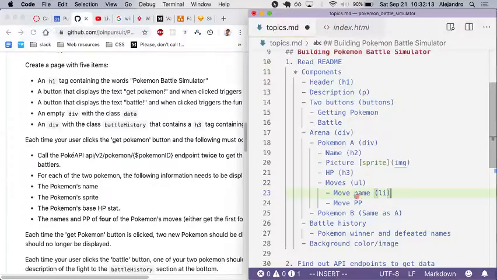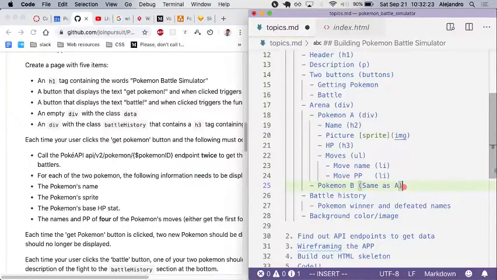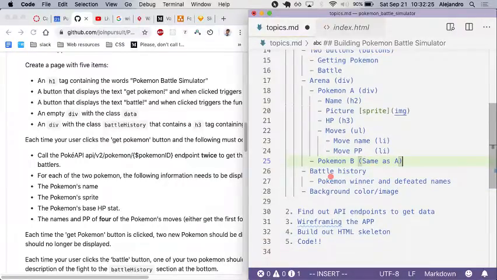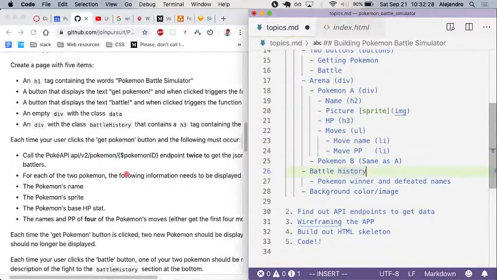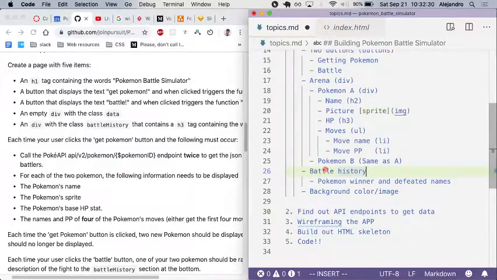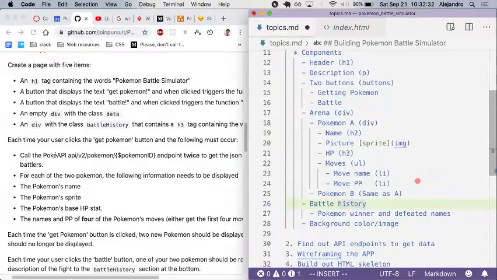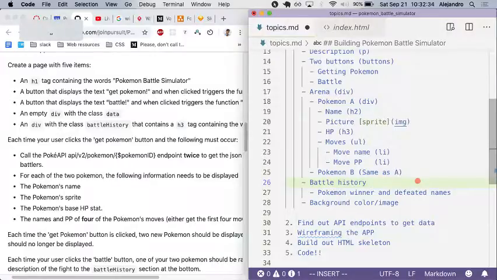The move name and the move PP will be in the same LI. Same as Pokemon A. The battle history, it says to have that as an H3. And the Pokemon winner and defeated names we can put in a simple paragraph.